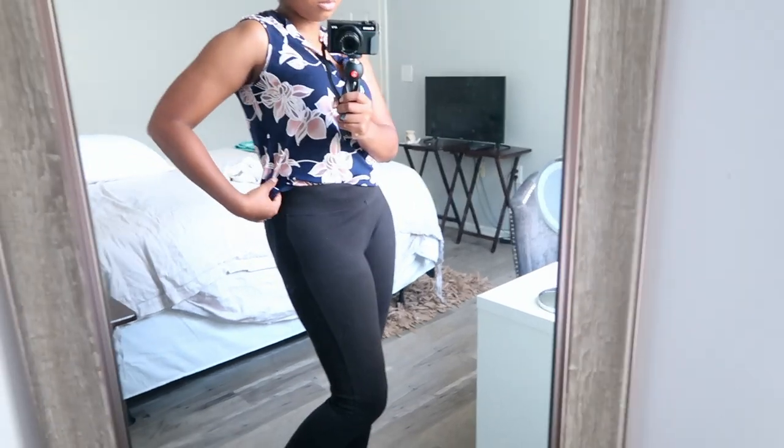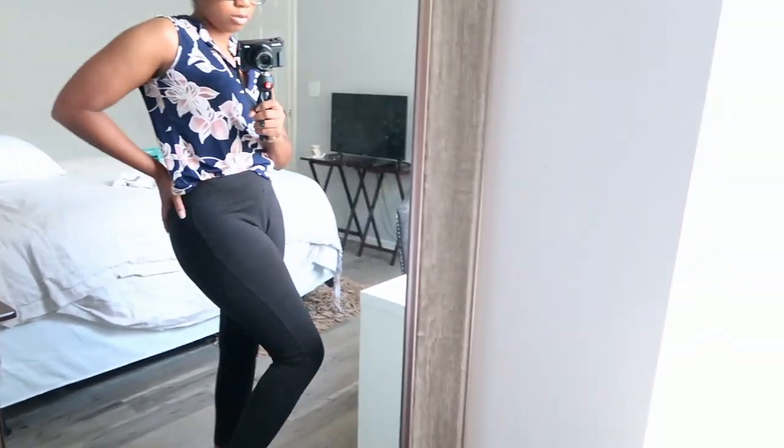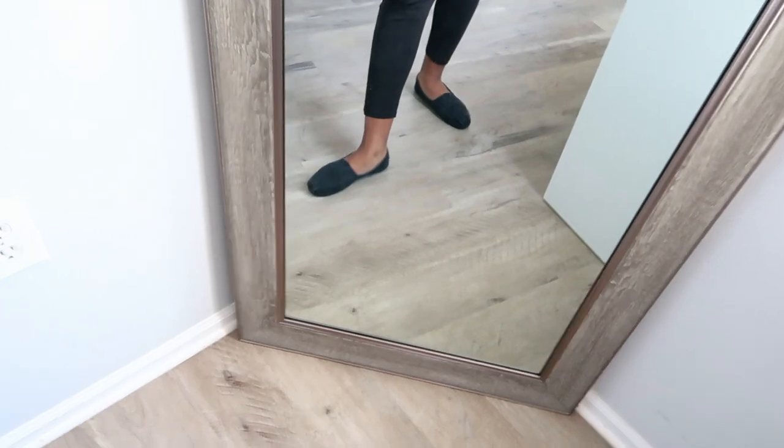So be right back. All right guys, so I just want to show you a full outfit. This is the top I'm wearing that I got from Marshalls. I'm pretty sure it's from Marshalls or Ross or somewhere. I do not remember where I got these leggings from. I think from Marshalls as well. Or no, these are Target. And then these are my Toms. I think they're actually not Toms, they're Bobs. Close enough though. That's it.